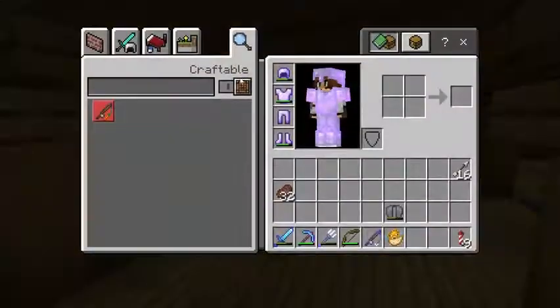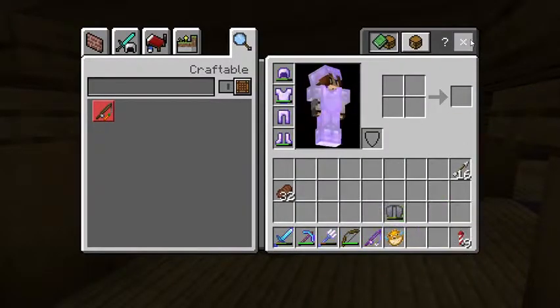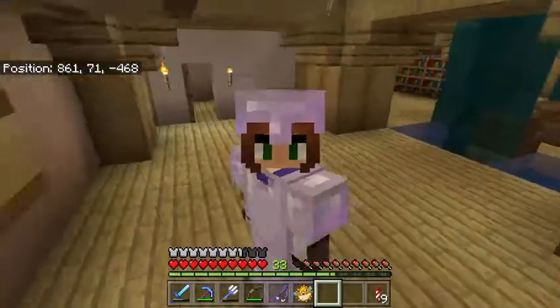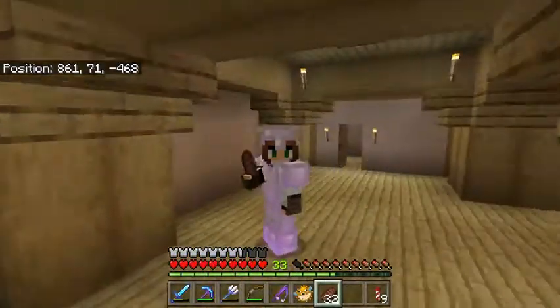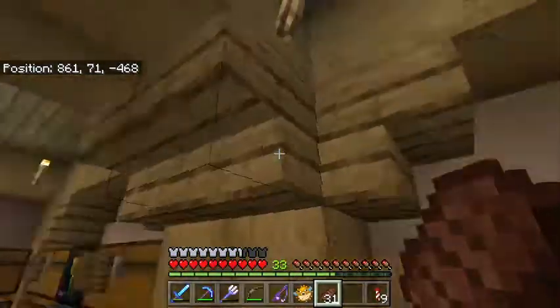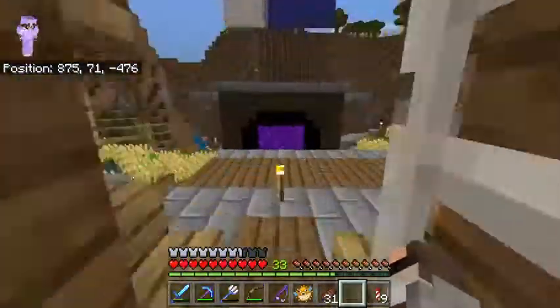So I'm using armor that was gifted to me when I first got on the server, which was nice enchanted iron armor, and I have tools. So you don't need to worry, but you might notice I have 33 levels because fishing, and I hate myself.